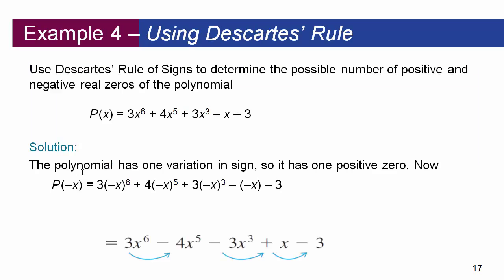So if we go back to our original function here, actually this is a different one, but if we look at this example, and if we now plug in a negative x to the sixth, right, still becomes positive. So that stays 3x to the sixth, but the power of 5 makes this negative, power of 3 makes this one negative, power of 1 makes that one negative, negative, right, becomes positive, and of course the constant doesn't change at all.